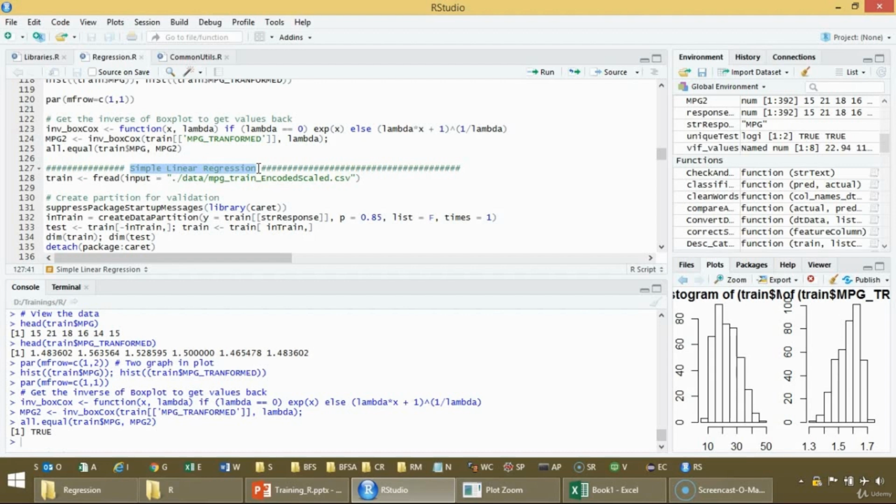modern data is so complex that linear regression really does not work out. But why are we learning it? Because this is one of the fundamental things almost all data scientists should know. And that is why we are learning it.